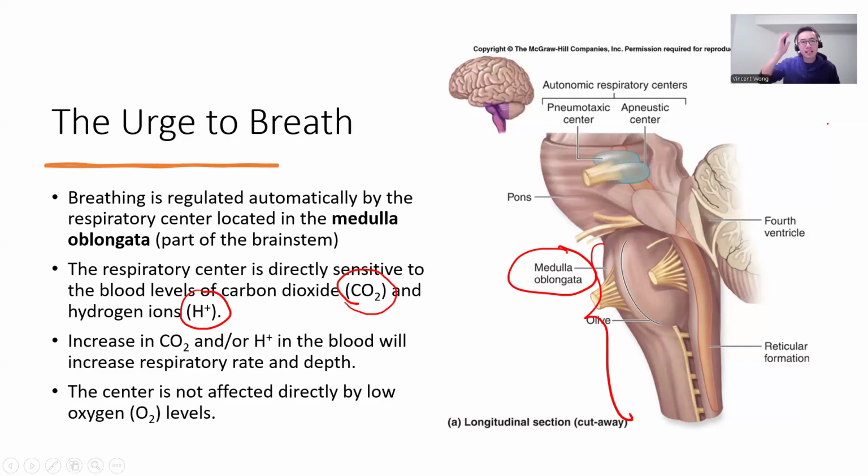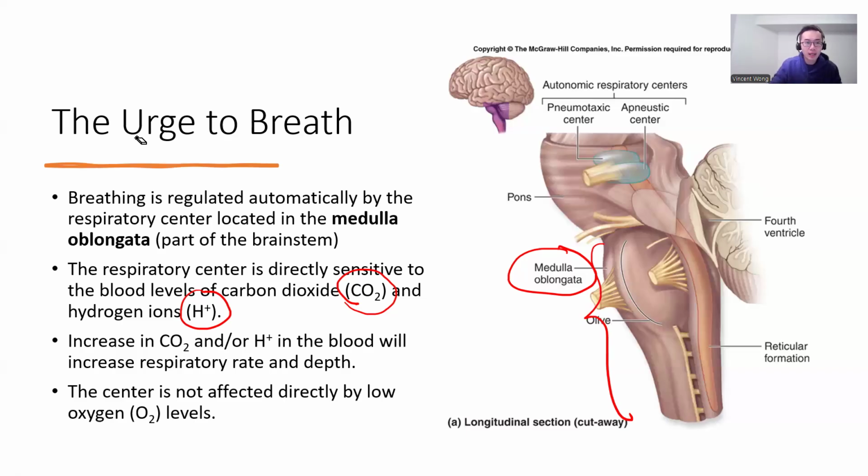Okay, a lot of people have this misconception. They think it is oxygen that's controlling how fast you breathe, but it's actually how much carbon dioxide you have in your blood that causes you to change your breathing pattern. The more carbon dioxide you have in the blood, the greater the urge you have to breathe. When you're holding your breath, your carbon dioxide level keeps going up and up because you're not breathing it out, right? When it reaches a particular threshold level, it will trigger the respiratory center in the medulla oblongata, and then you will have no choice but to breathe.